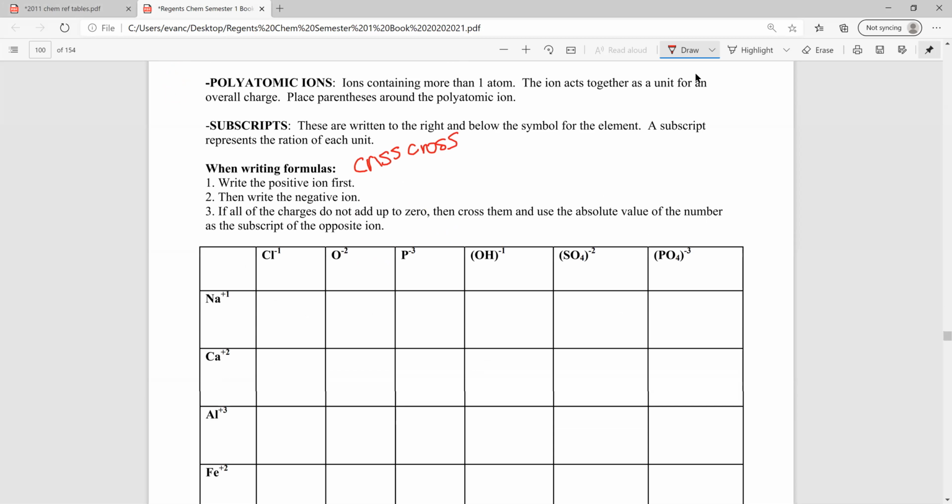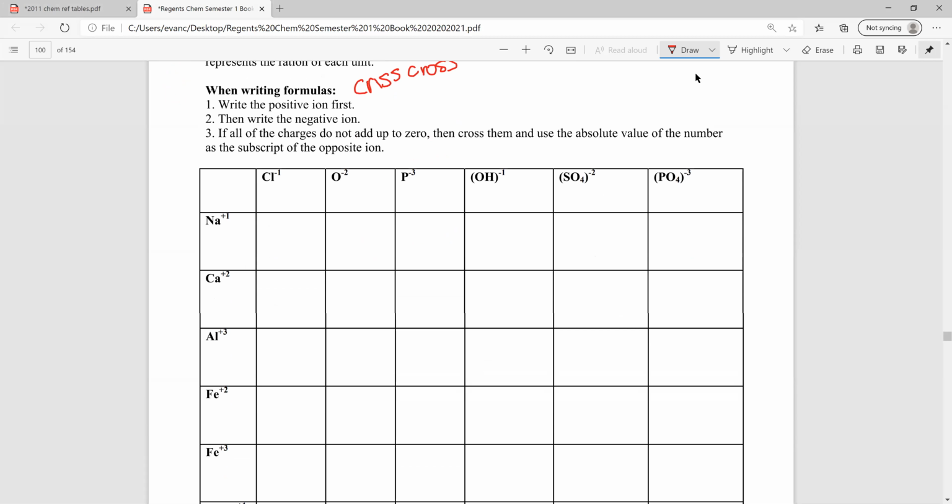So I'm going to work across the row. I'm going to start off and we're going to do our symbols. So Na and Cl. Since we have a positive 1 and a negative 1, those cancel each other out. So that stands the way it is, sodium chloride. So now I have an Na symbol and I have an O, and I have a positive 1 and a negative 2.